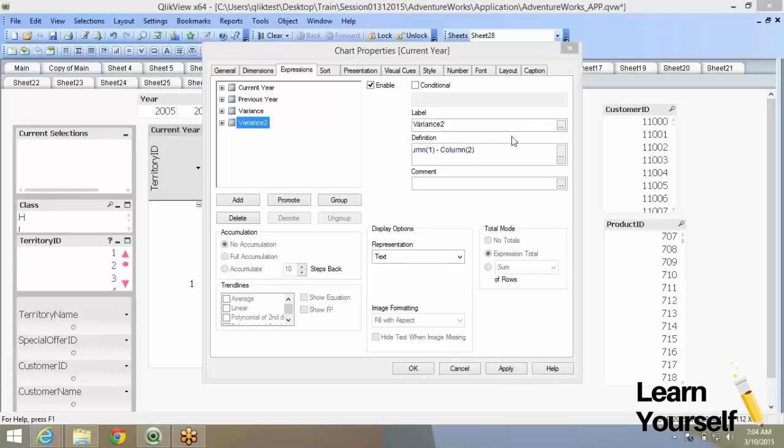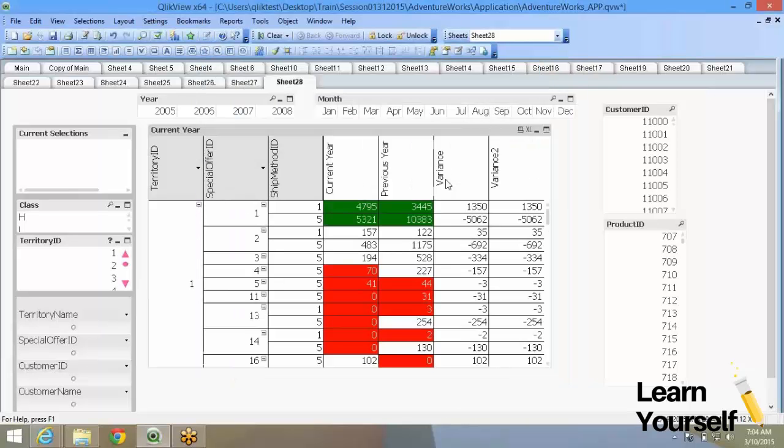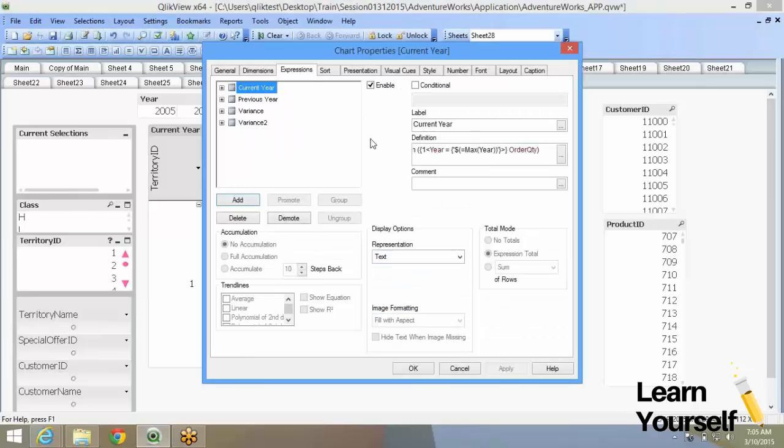Like we were discussing, you can use the same set analysis functions that we spoke about, for the various calculations, like showing a table with current year, previous year, and the variance. You can draw two columns with set analysis, saying I need the sum of current year, I need the sum of previous year, and the variance between both. For variance, you don't have to use the exact formula again. You can just call in the field names or the labels. Current year is one label for the expression, and previous year is another. You can directly call in the labels and calculate the variance.